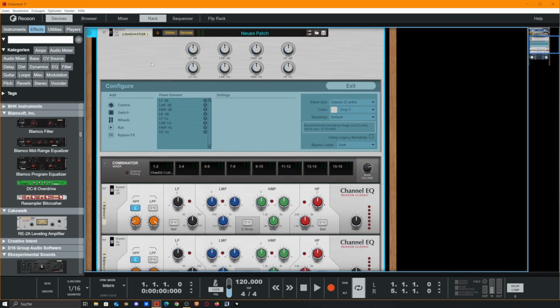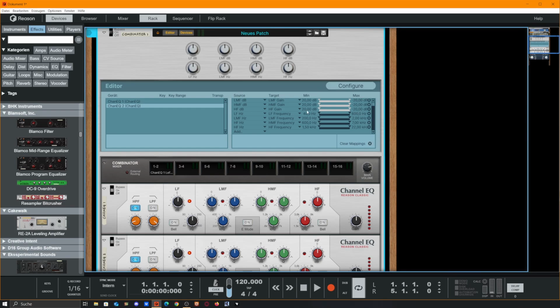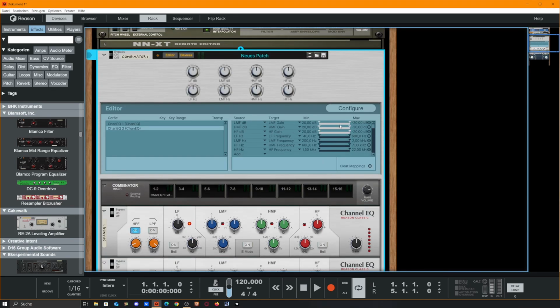Okay, so let's try it out. We close the editor, we let the devices be open, so we see if everything matches what we want. So, for example, if I play a sound and I want to shift it around in the stereo field, I could say I want the lows to be on the right side. Okay, I messed up. We switched the false ones around here, but that's no problem.